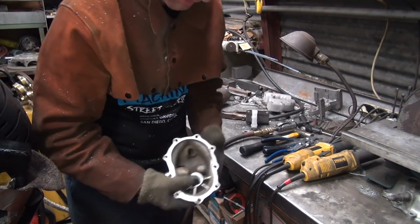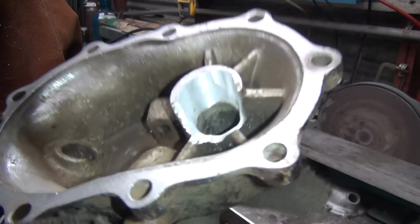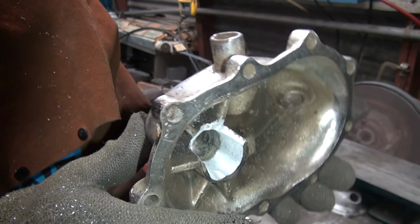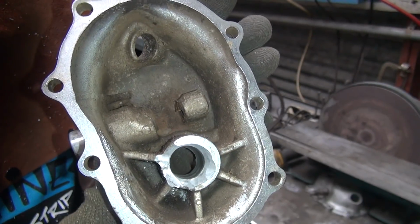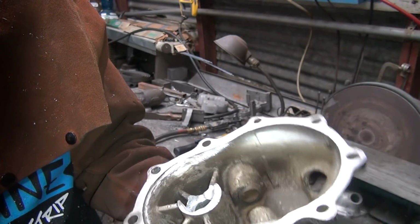Alright, it's all beat out. Cover's a little hot still. So this time I'm going to try to give myself a cut line to weld to, because I had no idea how deep I was before. So I'm going to try to get it to weld to that depth and see how that flies.